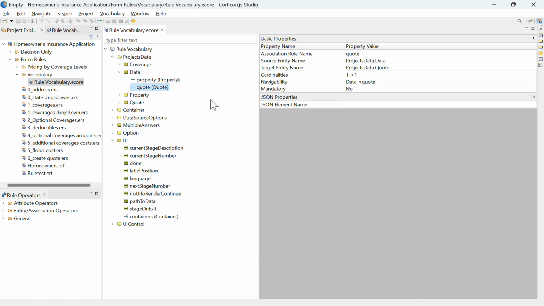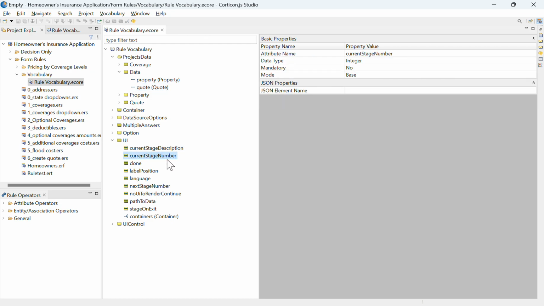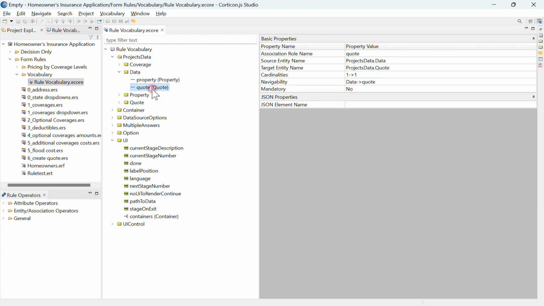So at the initial stage, when we're setting UI.currentStageNumber equals 0, that's typically where we'll first be setting what the path to data is, as I did in that demo form. Up front, we had that path to data set to be quote. And you'll recall that when I set path to data, I'm not actually referencing that base entity of quote. I'm referencing this association.